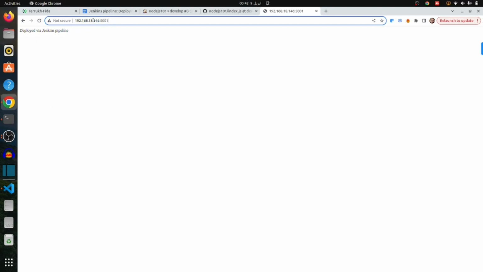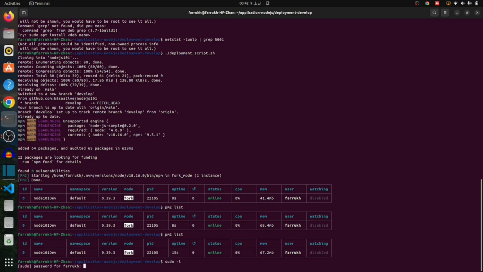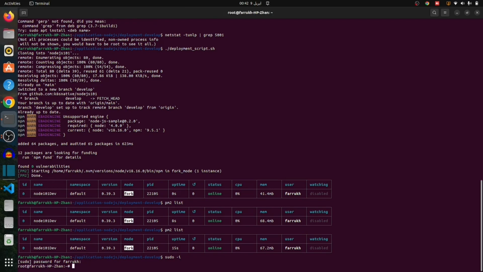So let's try to configure our Jenkins server. So we will be browsing directly on port 80. So how can we do that? If I have to go to here, I have to go to root user mode, root privilege, and then go to Jenkins. Oh, sorry, I'm saying Jenkins. Go to Nginx.